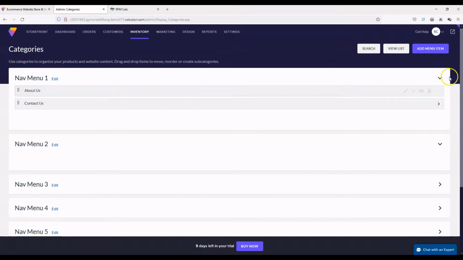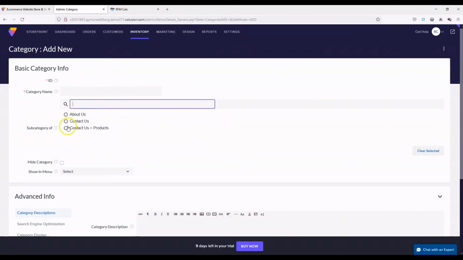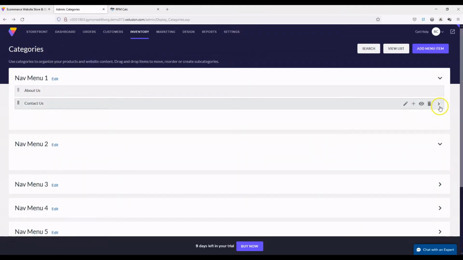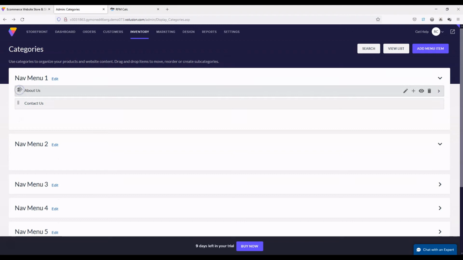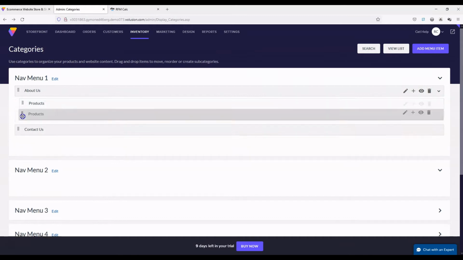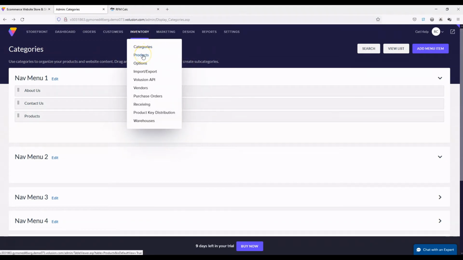In fact, I've actually just lost products there. Where's it gone? You see, that was quite easy to lose there. So if I go to this, it's under contactors. Okay, there we go. So you can see by accident I've done it again. I think I put it under about us now. So this bit is pretty clunky, I've got to be honest. Trying to make it, there we go. I'll just leave it as it is. I accidentally, as you can see, dragged products under one of these items, and then it wasn't immediately obvious. But obviously managed to fix it at the end. So that's the category section.